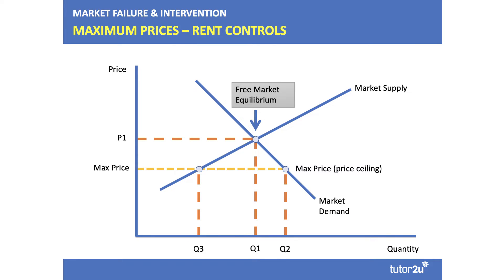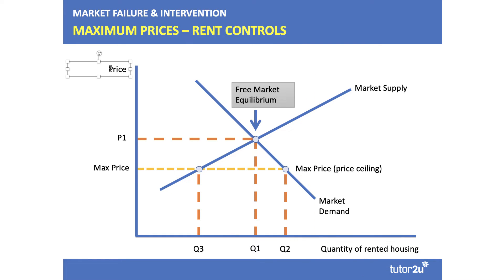Lots of questions these days ask about maximum prices. If you impose a maximum price in the market for rental property, to improve this diagram you'd probably put 'quantity of rented housing' on the x-axis and 'rent' on the y-axis. Contextualising the diagram like this really matters — if you get a question on rent controls, make sure you put rent and quantity of rented housing on the axes rather than just price and quantity. Always draw to the axes. A maximum price has to be set below the equilibrium to have any effect, but of course this then creates a disequilibrium.